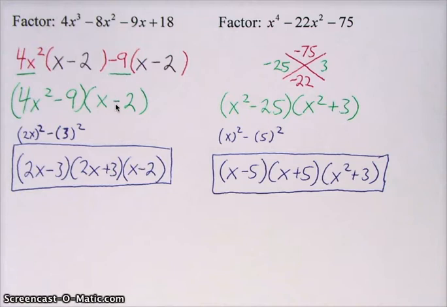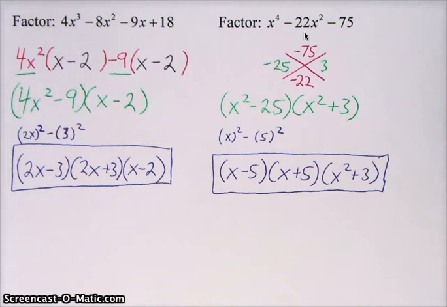Again, this is factoring by grouping. Look at the groups, pull out a GCF, and then what's left has to be the same to use this method. Now a lot of times, if you see a negative here, you want to pull out a negative. That's pretty important to observe and think about.